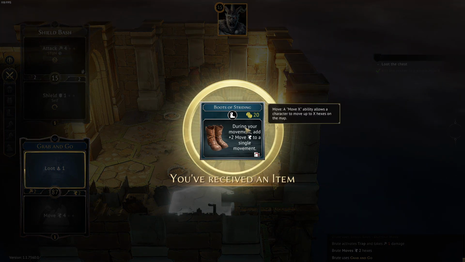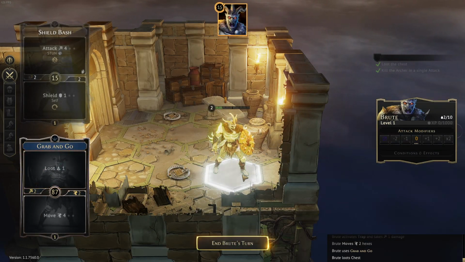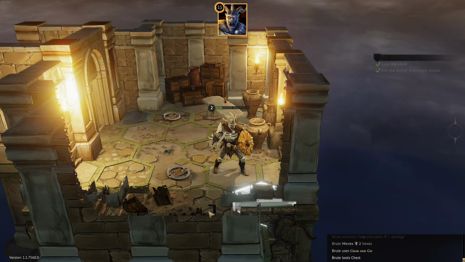Oh, boots of striding. During your movement, add +2 move to a single movement. Nice. Is this something we equip and we always have that? Worth 20 gold? Cool. Booyah. End the turn. Getting the hang of it.